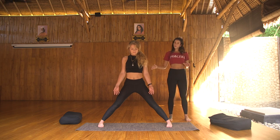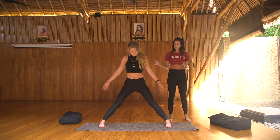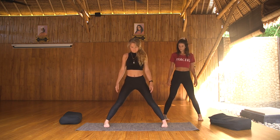Your legs are wide, but a little bit less wide than usual for fourfold wide. So maybe just a little bit wider than your shoulders. A little bit less than that, Steph. Yeah, that's great. Toes are slightly inwards.